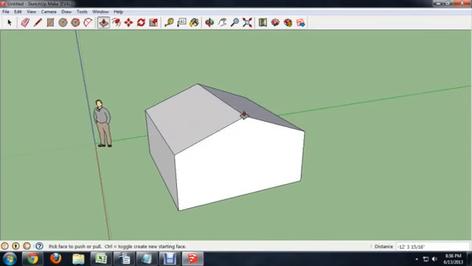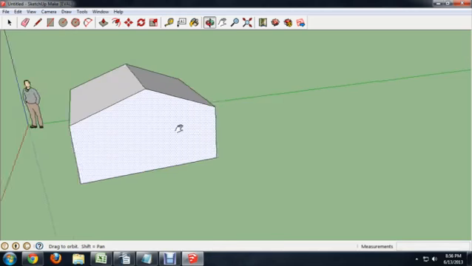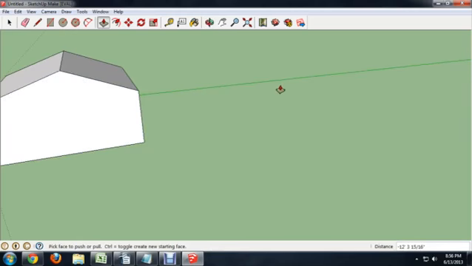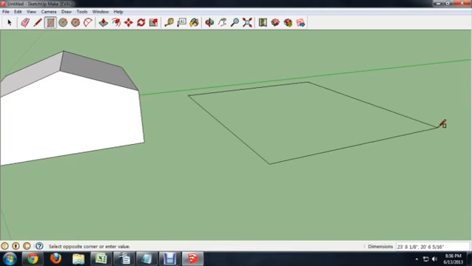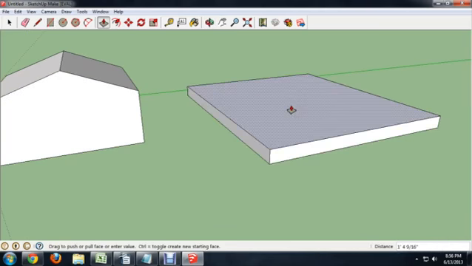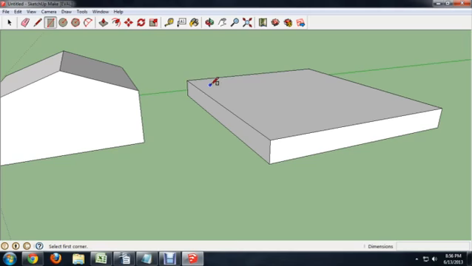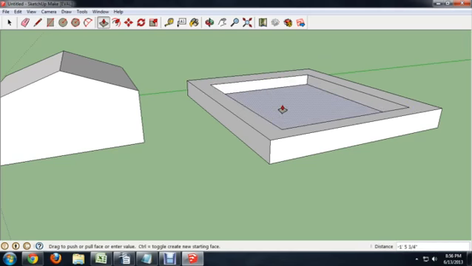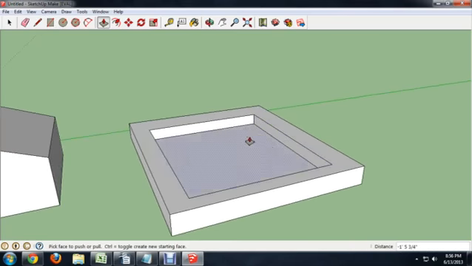Now, if instead you want like a rooftop, like somebody standing on it, so like the top of a skyscraper or something, we can draw out this rectangle. And I'm going to pull it up just a little bit and draw a smaller rectangle inside of it. And we'll push that down. So we've kind of got the sides of our roof here.